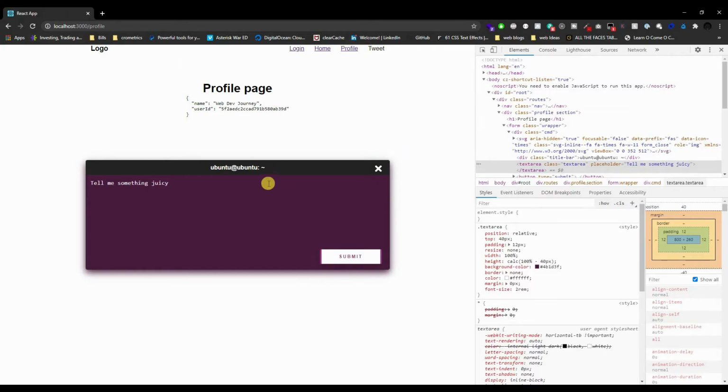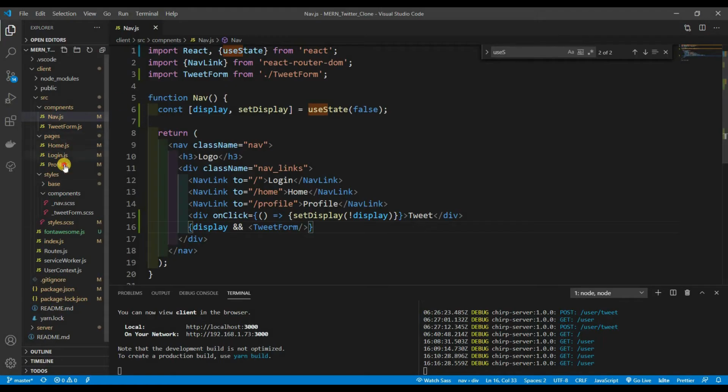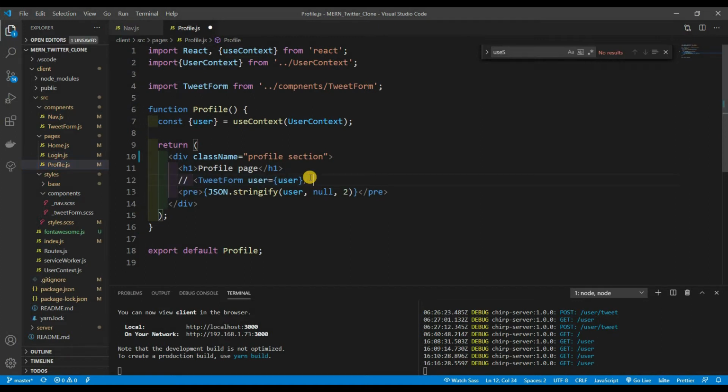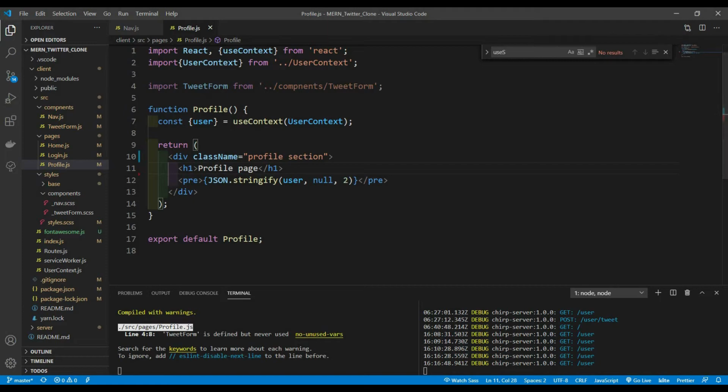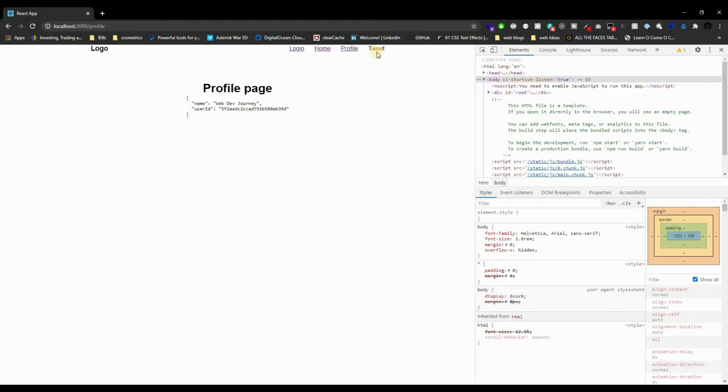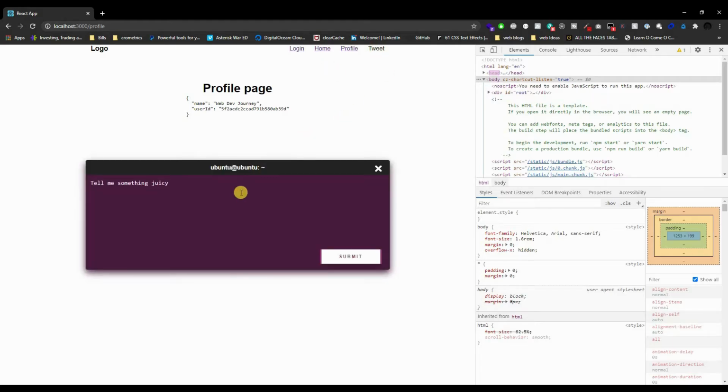So all right, first of all, we do need to get rid of this on the profile page because I forgot that we do have that in the profile page. So let's go to the profile page and just, well, get rid of it, I guess. Control save. All right, now let's try it out. So we have nothing. So if we hit tweet, there you go. It actually shows up. If we hit tweet again, it actually shows on and off, right? Which is a good thing.